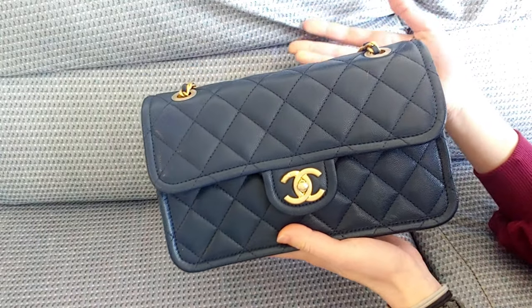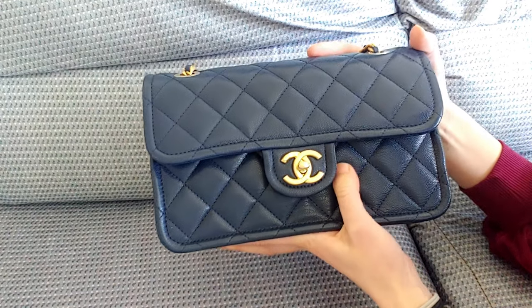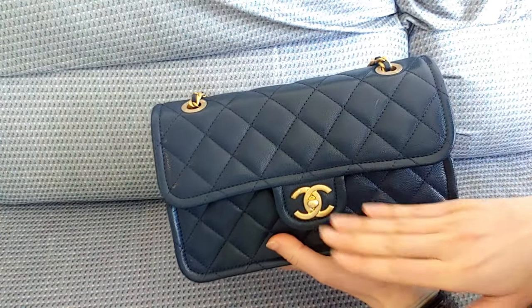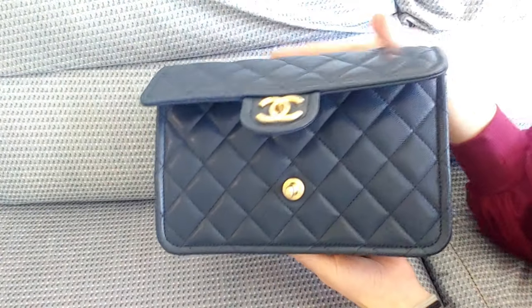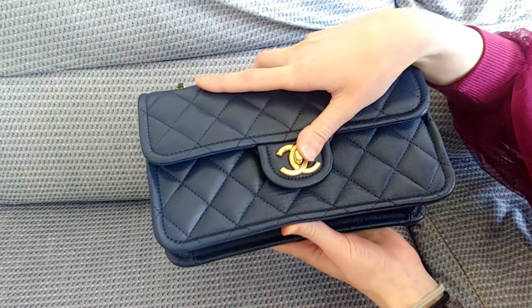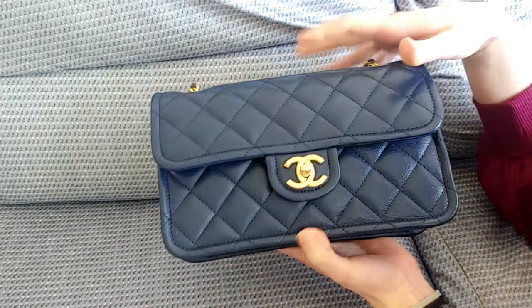So it's up to you if you want to fill your bag that full, whether or not you'd be comfortable with literally kind of squeezing the bag up in order to get the top flap to meet the turn lock. So yeah, if I open it and I try to close it again, I have to really squeeze up to get it to close, and that will cause creasing, which may or may not matter to you.